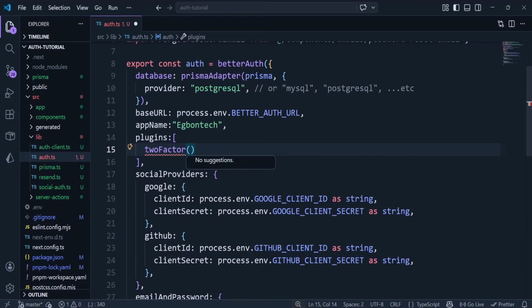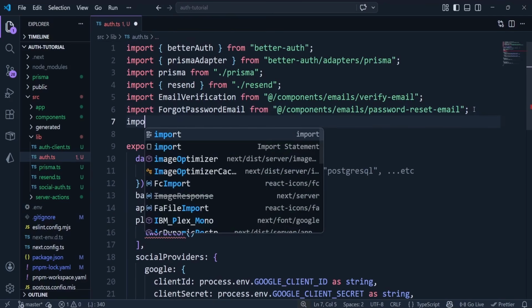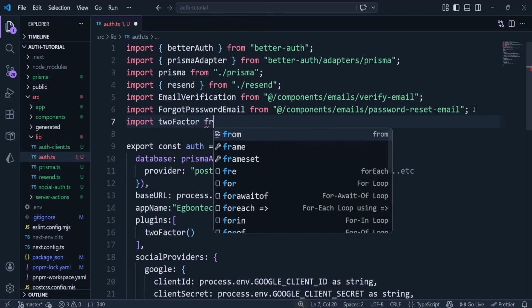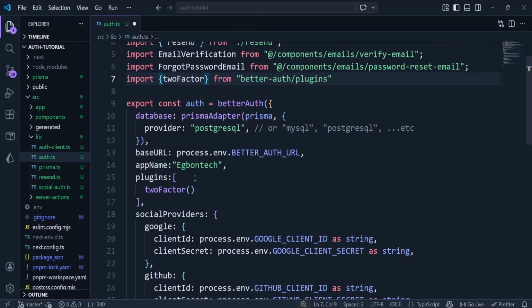I'm not getting the auto completion, so I'm going to import this manually. So up here, I'm going to import twoFactor from better-auth/plugins, like that. We have to destructure this from the module. So now we've gotten the two-factor.